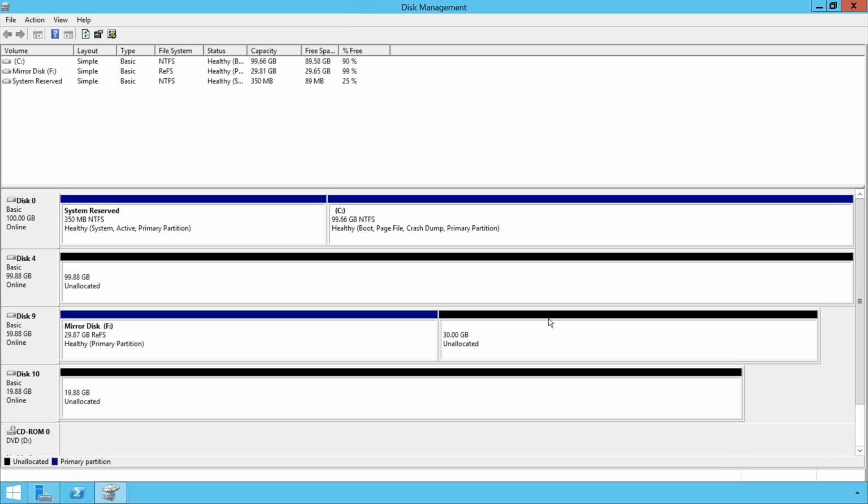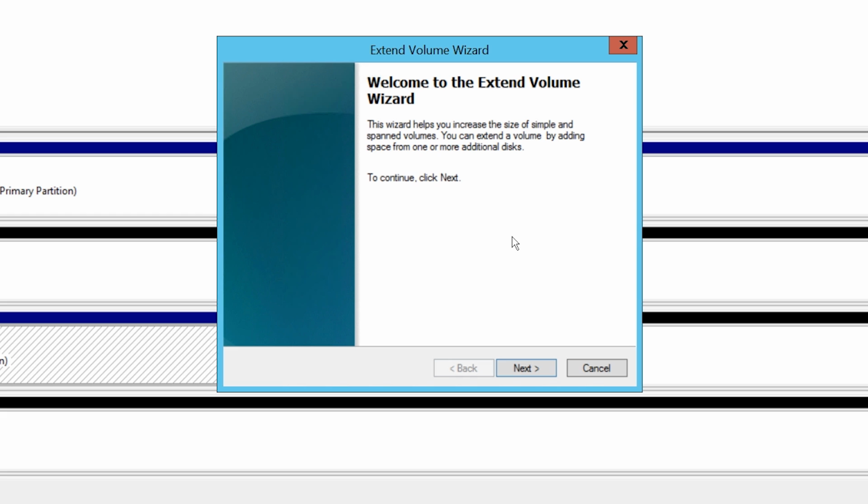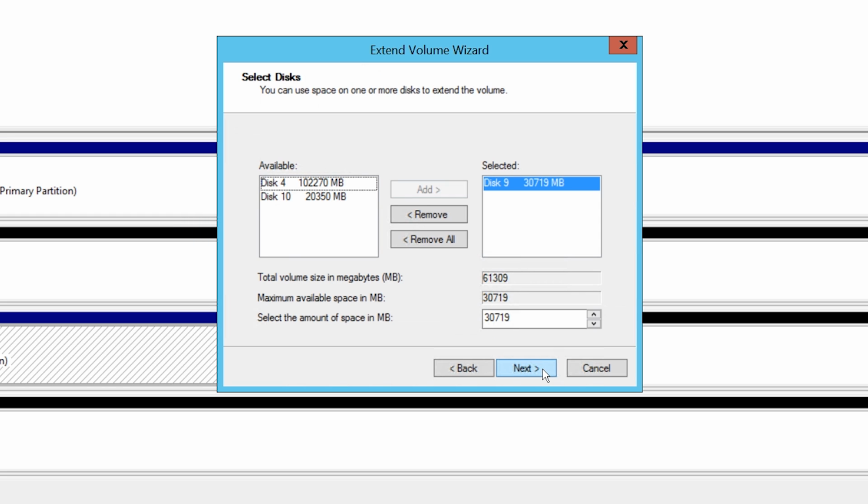You can see the mirrored virtual disk is now 60 gigabytes and is divided into 2 parts. The virtual disk has been extended. However, the volume on the virtual disk is not using all the free space since it was originally created when the virtual disk was smaller. To use all the free space, I will right-click on the volume and select the option Extend Volume to launch the Extend Volume wizard. Once past the welcome screen, on the next screen I can enter in the size I want to extend the virtual disk to.